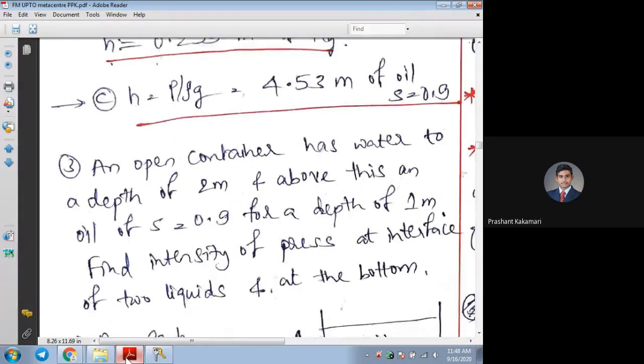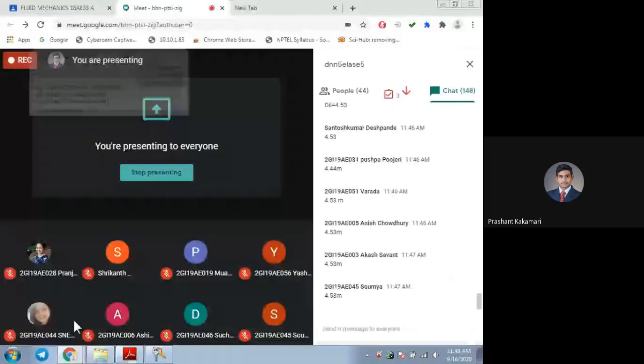Okay, I think time is up now. We'll stop here. We'll continue in the next class with different concepts, and we'll go with manometers, how to measure the pressure with different devices. We'll discuss how pressure is measured with respect to atmosphere or with respect to different measuring instruments, how it is defined. We'll discuss all those different types of pressures in the next class. Okay. Thank you.